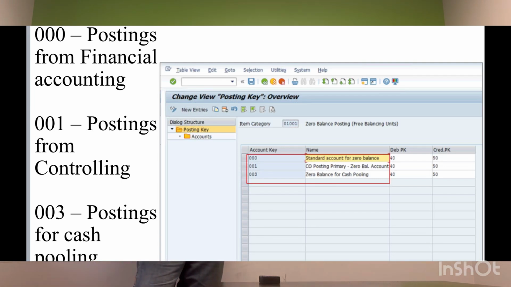So for 000, I need you guys to know that that's for postings from financial accounting. 001, on the other hand, is for postings from controlling. Last but not least, 003 is for postings for cash pooling. Okay?